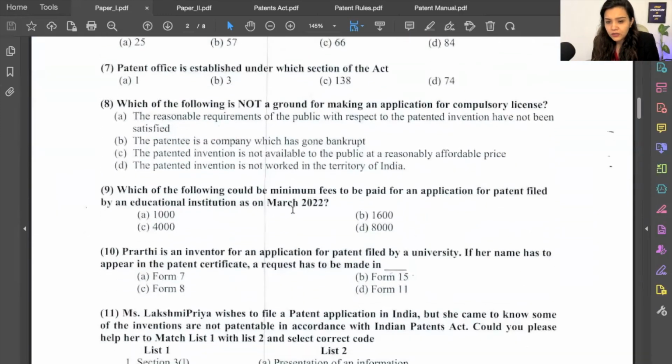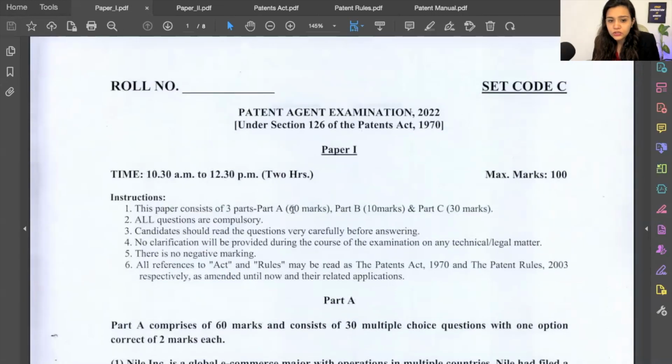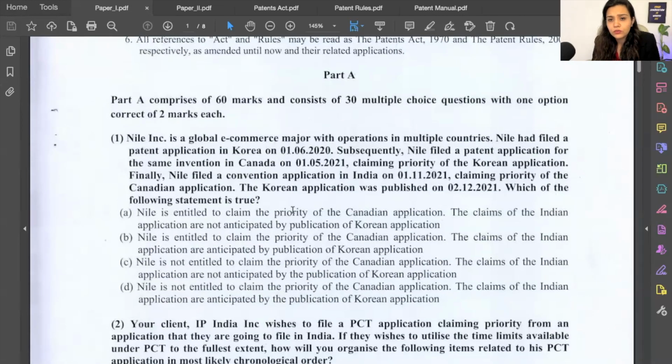There is no negative marking in these questions. And you need to score as much as possible in paper one because in objective questions, you can have some certainty of how many marks you can get. But in subjective papers, you cannot be certain because the examiner can give marks according to his choice as well, whether he likes your answer or not. But paper one is a very straightforward paper where we know the answer to each question. So try scoring as many marks in paper one as possible. And that will be easier for your next steps as well.